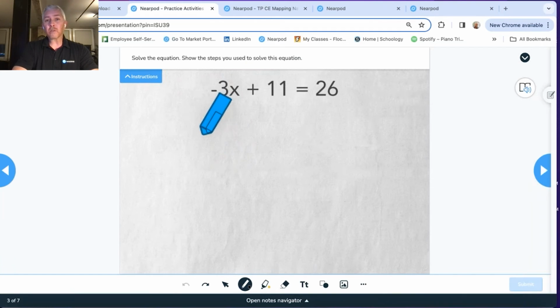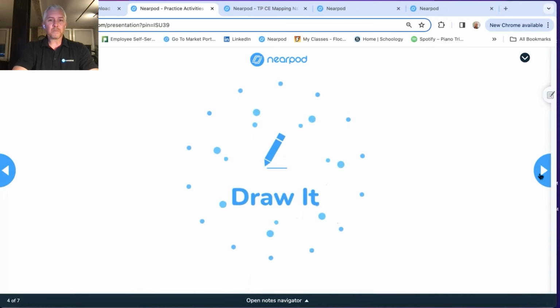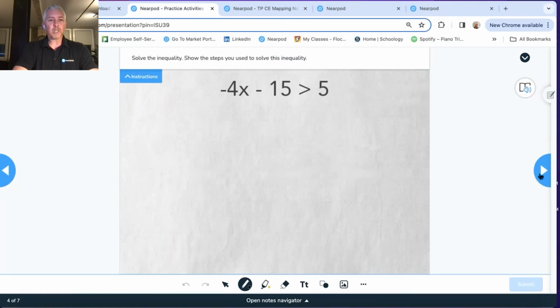And so they can utilize those tools however they'd like. Now, I have found with math, writing numbers is a little easier for me with this tool than writing letters. But students can also use their own text box to create as well. So try this out. I'm going to scroll over to the next one just to kind of show you.